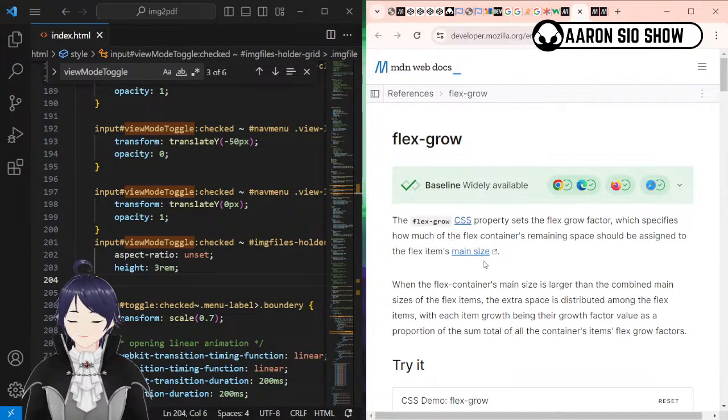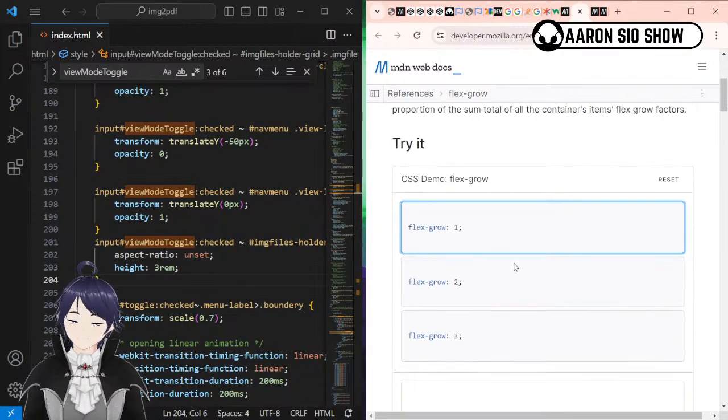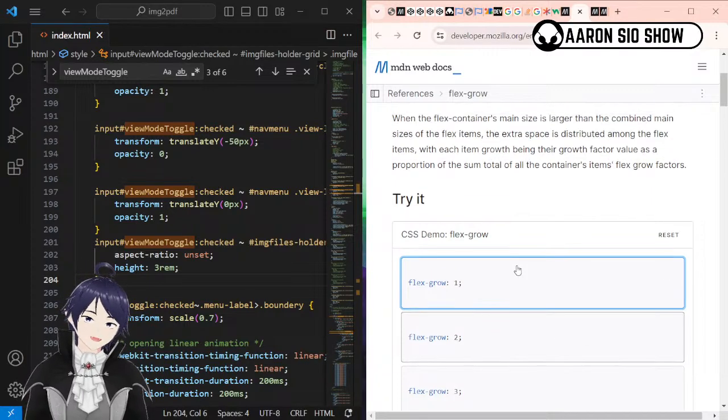When the flex container's main size is larger than the combined main sizes of the flex items, the extra space is distributed among the flex items, with each item's growth being their growth factor value as a proportion of the sum total of all the container's items. Flex grow factors. So it's like a grid column template, I guess.